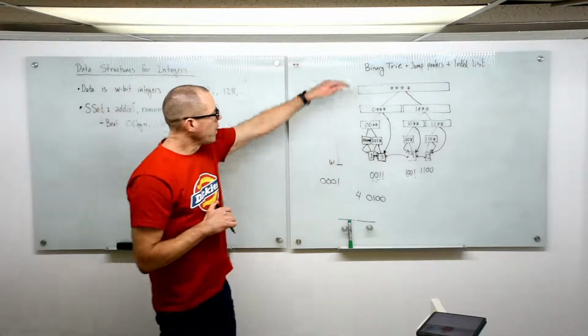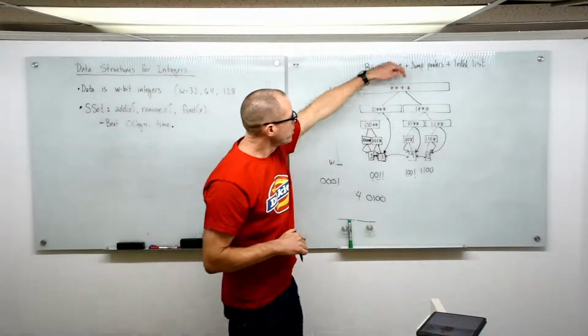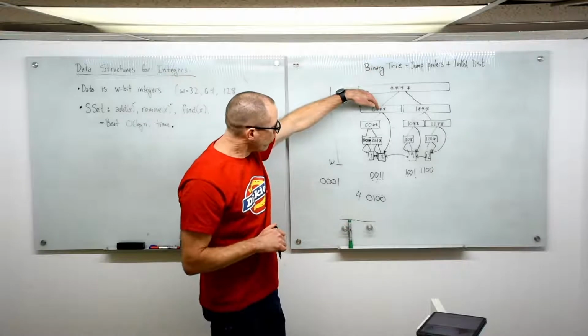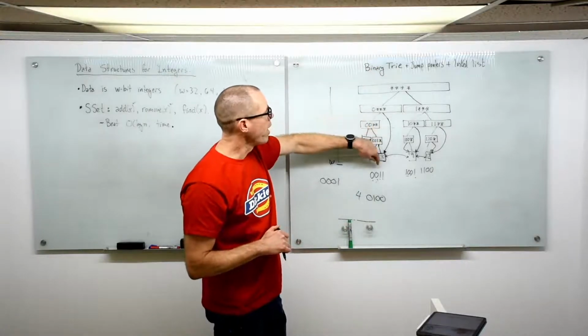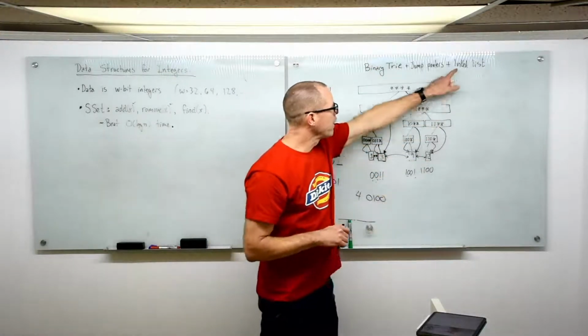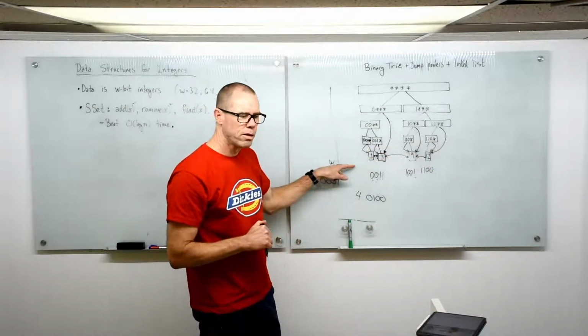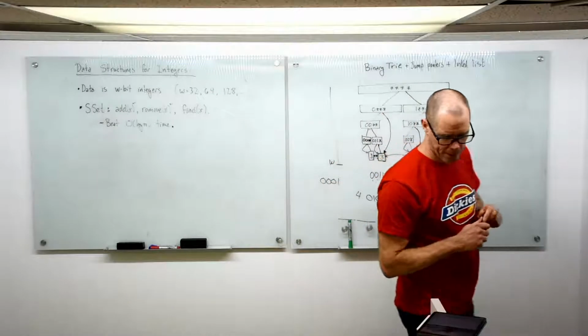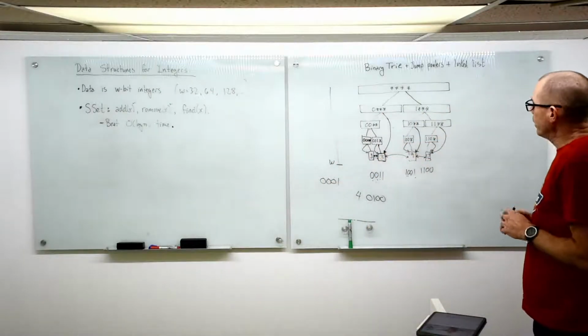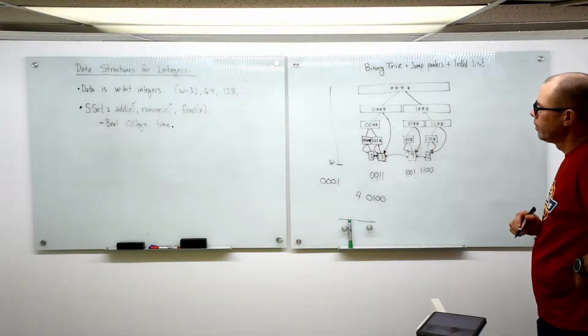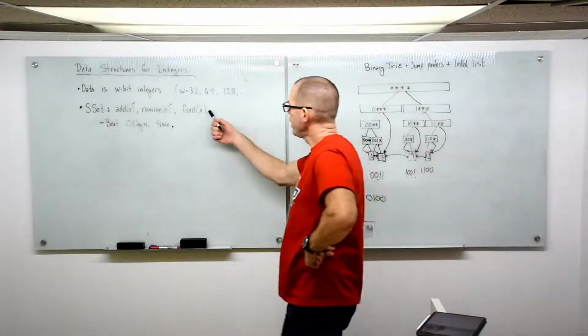All right, so that's a binary tree plus the jump pointers. These are pointers where, when a child is missing, they point directly to the bottom list. And then there's a linked list. So in the bottom, the elements are stored in a linked list in sorted order. All right, does that allow us to do find now?